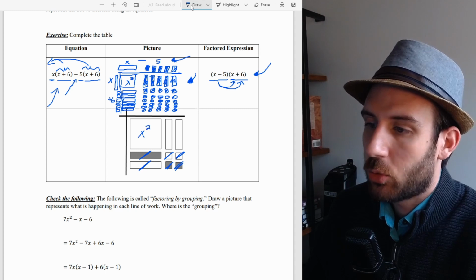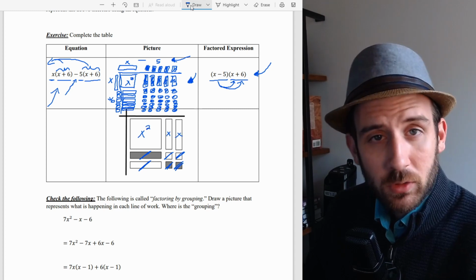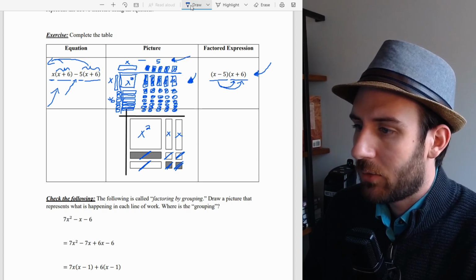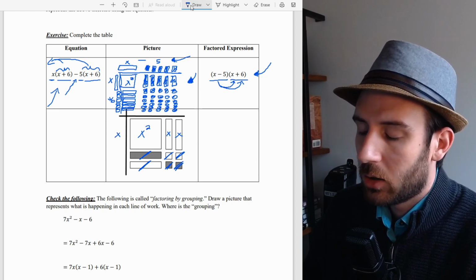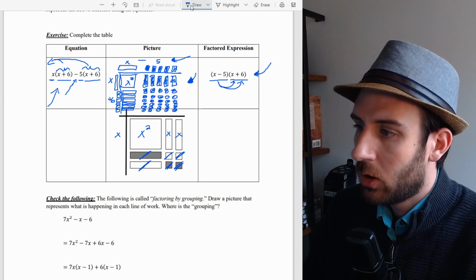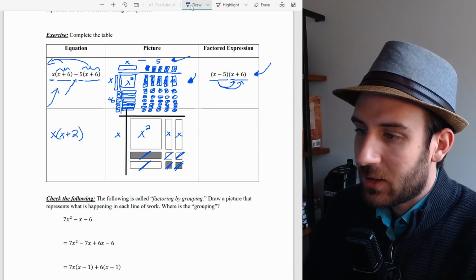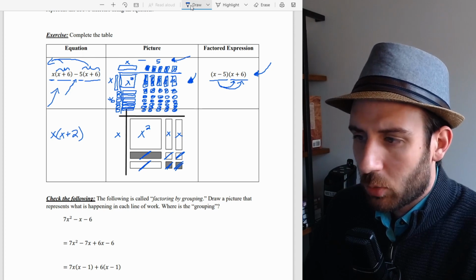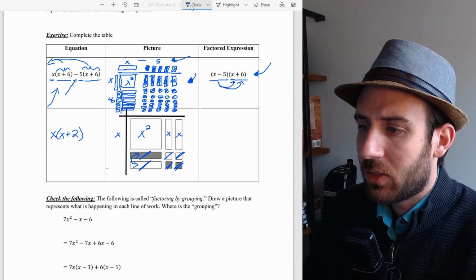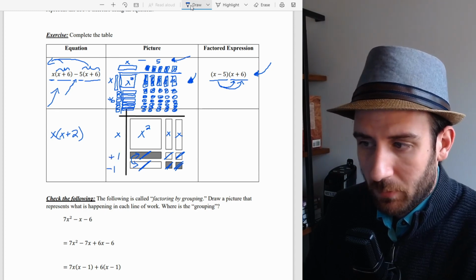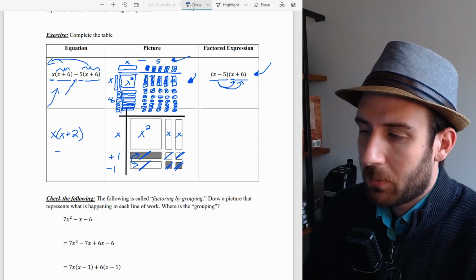And if we start with this x squared and an x, let's look for those common sides. Let's see if we can recognize what's happening. First, what do we have over here? Well, we had x groups of x and 2. And then here, we might have wanted to reorganize these so that the opposites were aligned. If I had done so, I would have had the opposite of one group of x and 2, and I would have had a regular group of x and 2. So you could think of that as the opposite of x and 2.